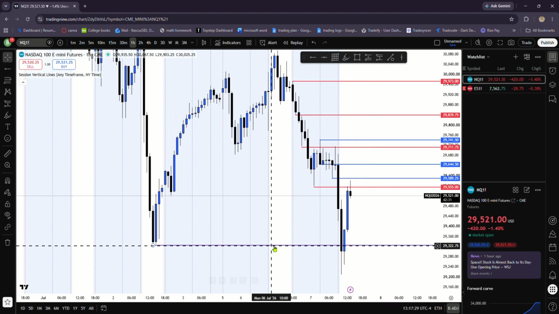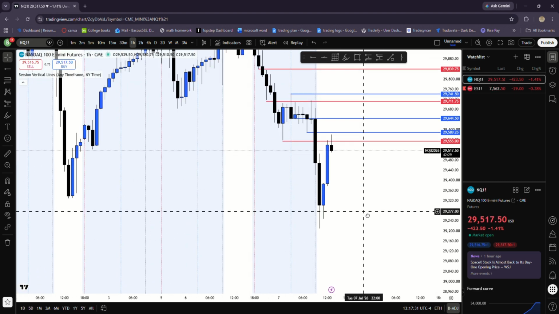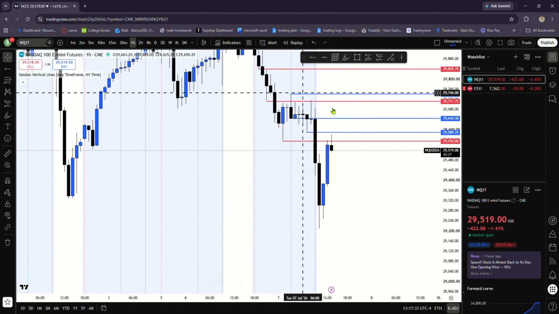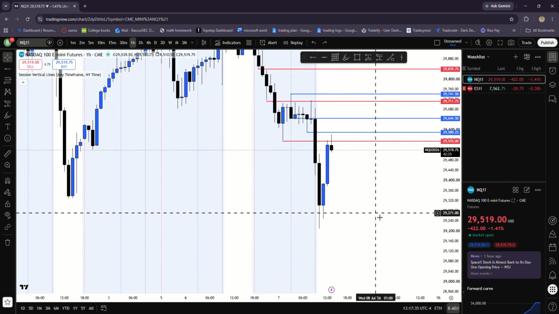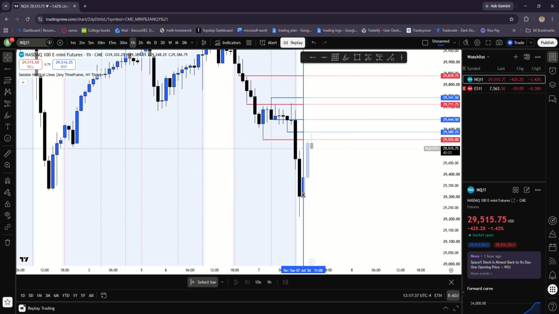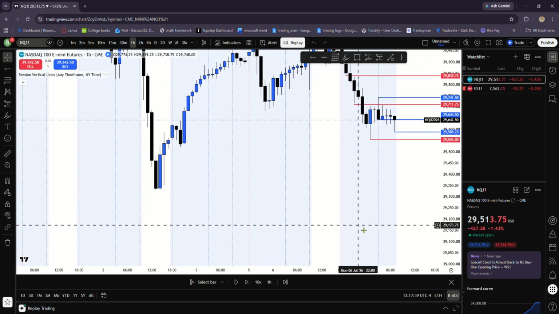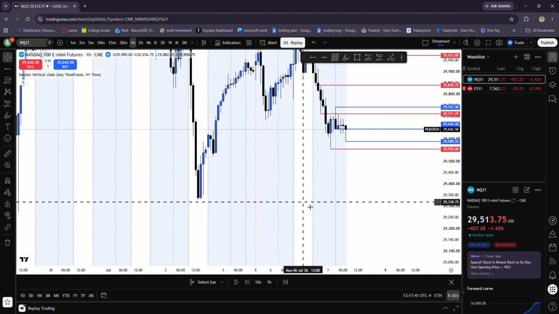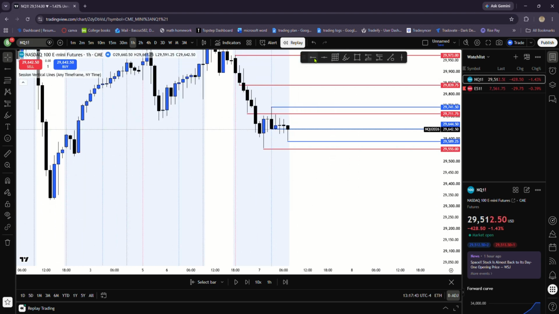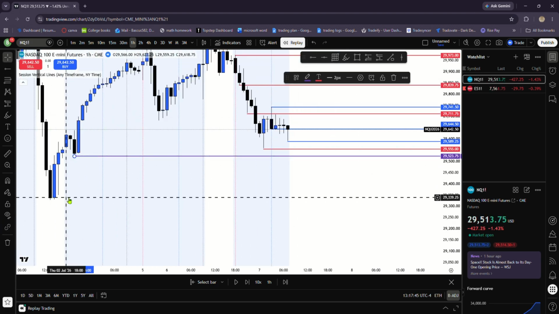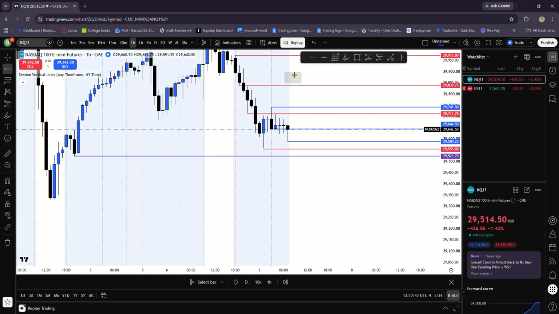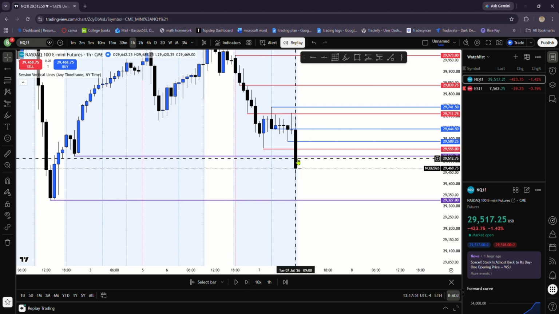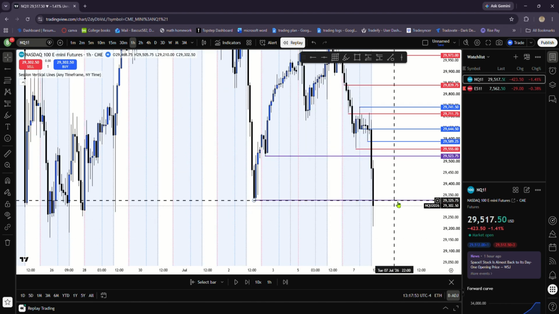So you guys got to look at it like this. If we use the replay mode, I can show you guys, we were starting up here at one point, right? Understanding liquidity, you understand this is a drawn liquidity. This is a drawn liquidity as well, right? What happens? Oh, we take that out and we take this out. Just something to keep in mind.